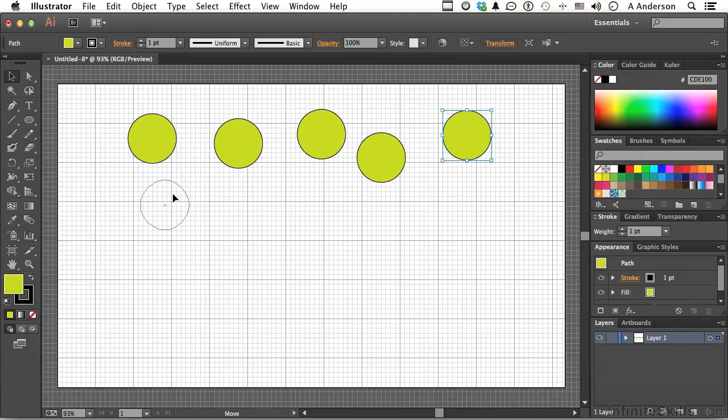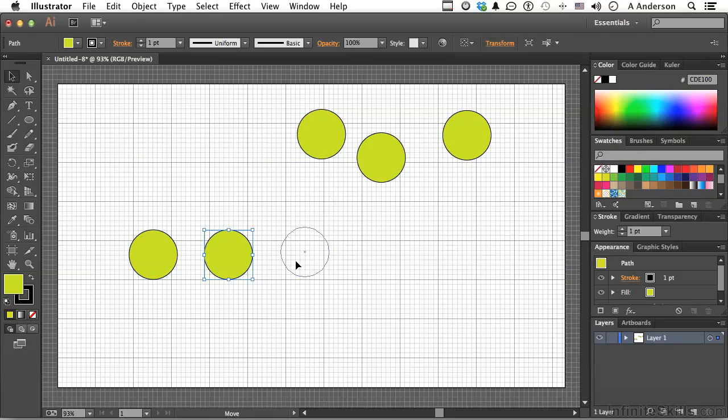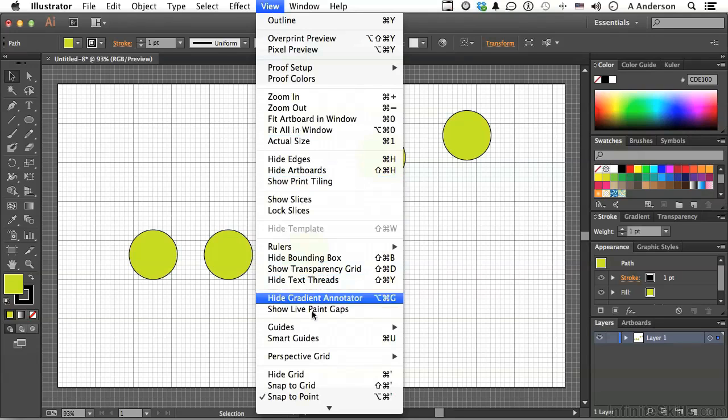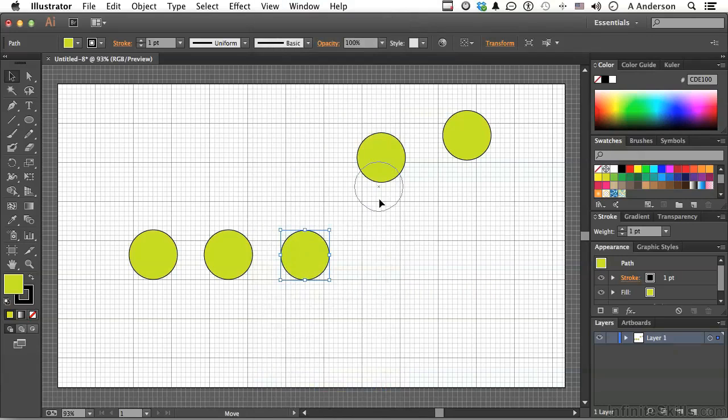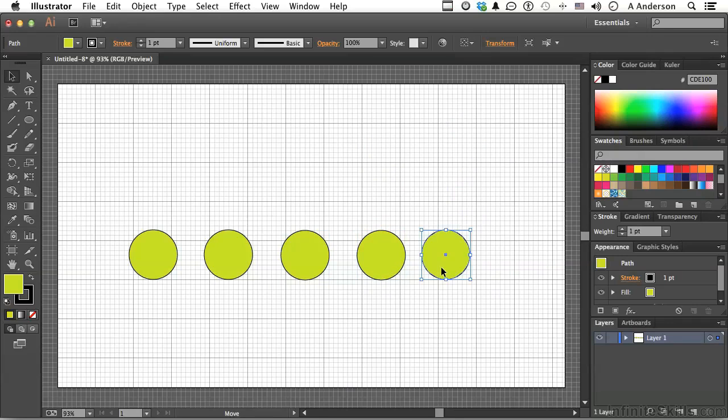Now I can come up and visually say, okay, I want them right there. So I'm going to stop right there, and I'm going to move this one down here, which would be a tedious, painful kind of way to do it, but we could. But how do I know I'm getting them exactly left to right aligned? Well, I can go up to the word View again and go down to Snap to Grid. So we have a grid, and snap to the grid means that they will snap to those points automatically if I move things. Now that would be, I suppose, another way to do it, but I wouldn't recommend it because it would be kind of difficult.